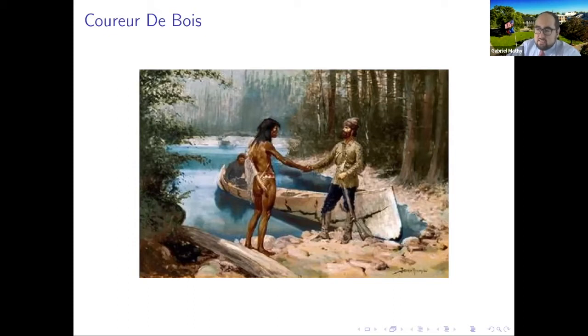But these kind of Canadian woodsmen are going to just go out in their canoes and trade with the natives. The church is very important in this period, and so they don't like the relations with native women, and they trade alcohol with the natives. So obviously they like to barter beaver skins for alcohol and so on. All of that is part of the social history, which I won't touch on all that much. But this is going to be the main way that trading is going to occur for these export goods.